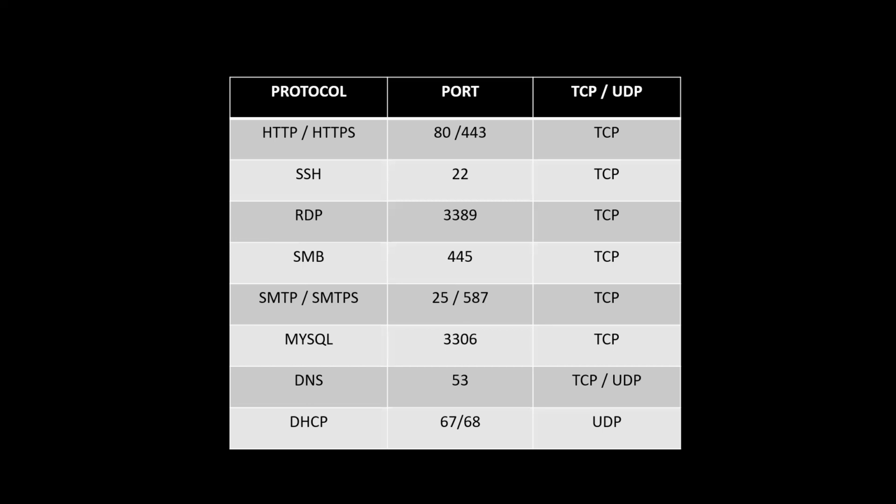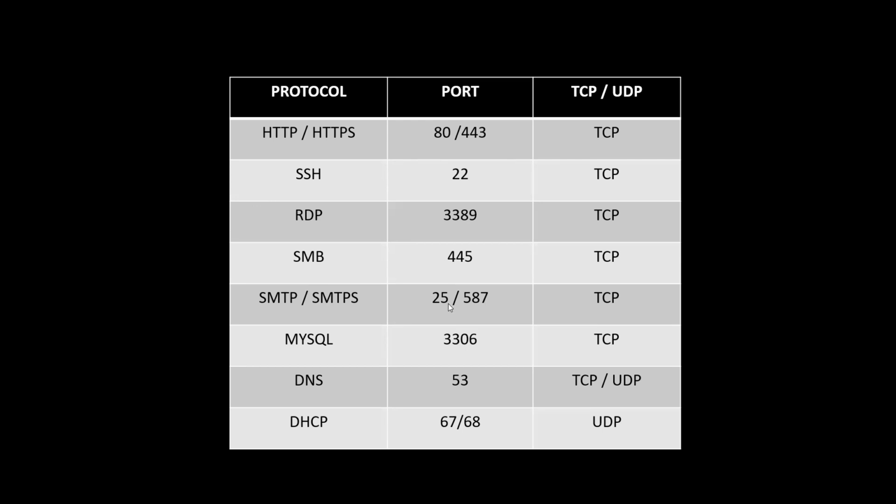And so you should be familiar with some of these port numbers and the protocols, because this is what is used in Nmap. So if you see port 80 or port 443 in Nmap, you know that we are talking about HTTP. 22 is secure shell. 3389 is remote desktop protocol for remote access into a Microsoft system. SMB is server message block for file share and printer share. And we have a few more.